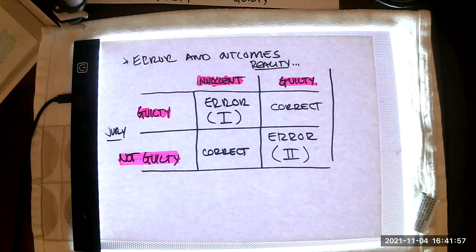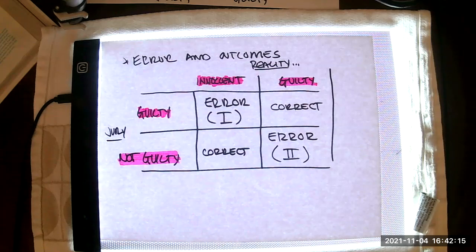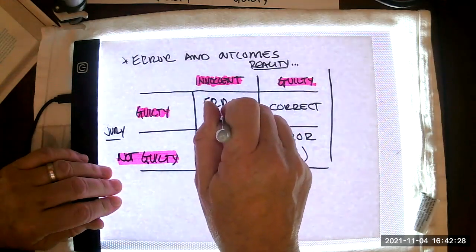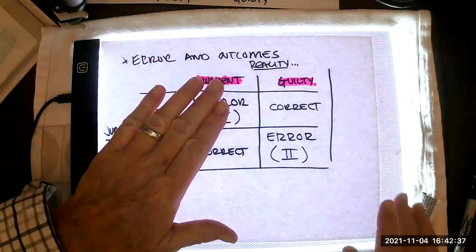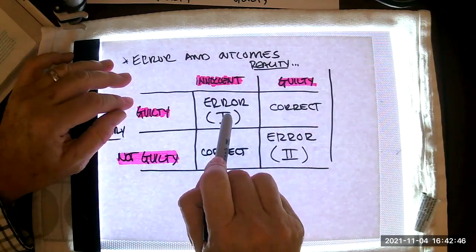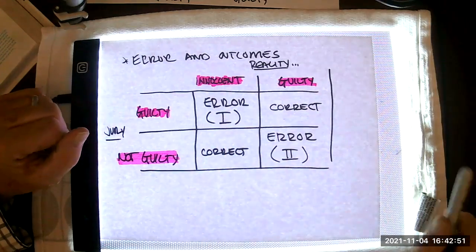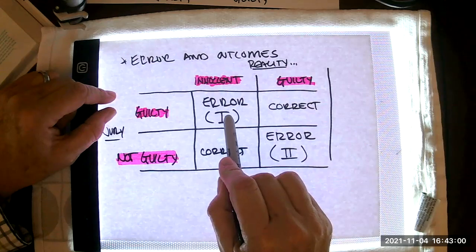There's one other important thing about this analogy. In society, we do not treat these two errors as equivalent or the same. There are all sorts of rules in our criminal court proceedings about what you can and cannot do in an attempt to convict someone. Warrants have to be legal, they need to be tried by a jury of their peers, witnesses need to be cross-examined. So there's a lot of emphasis put on making sure that the type one error does not happen. Here's the problem: you cannot make both of these small at the same time.